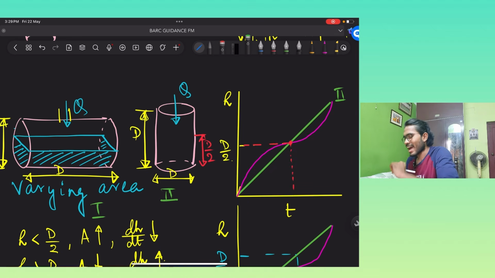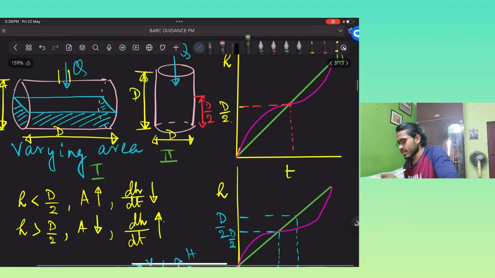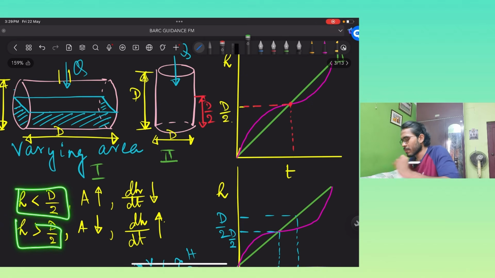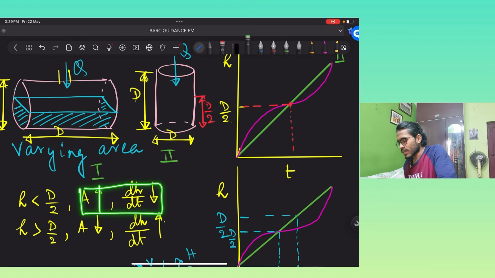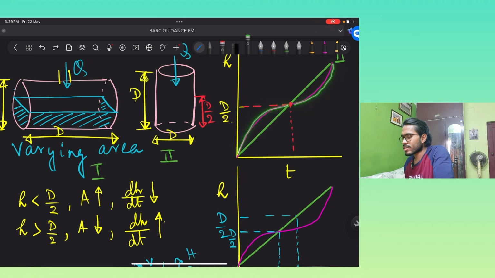Again, I am just giving you the answer. From this d by 2, consider h more than d by 2 and h less than d by 2. The area, if increasing, will have values like 0 1 2 3, and if decreasing from 3, it will be 3 2 1 0, because it is symmetric, right? So it is symmetric about this plane. Now this half and this half should take exactly the same amount of time.